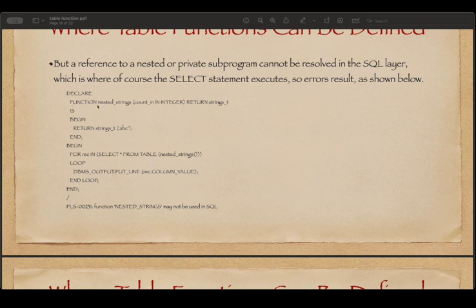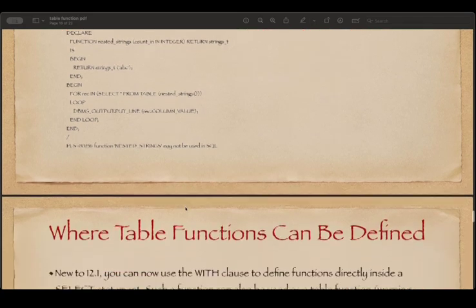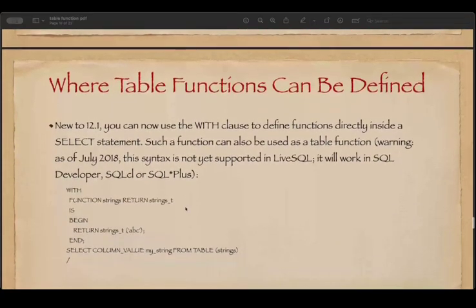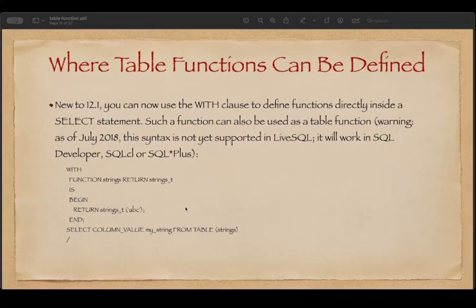We define the function in the declare, and now we are trying to use it in our select, which is causing an error. As it is mentioning, nested strings function may not be used in SQL. So just to show you what error will appear and how you can define where table functions can be defined.